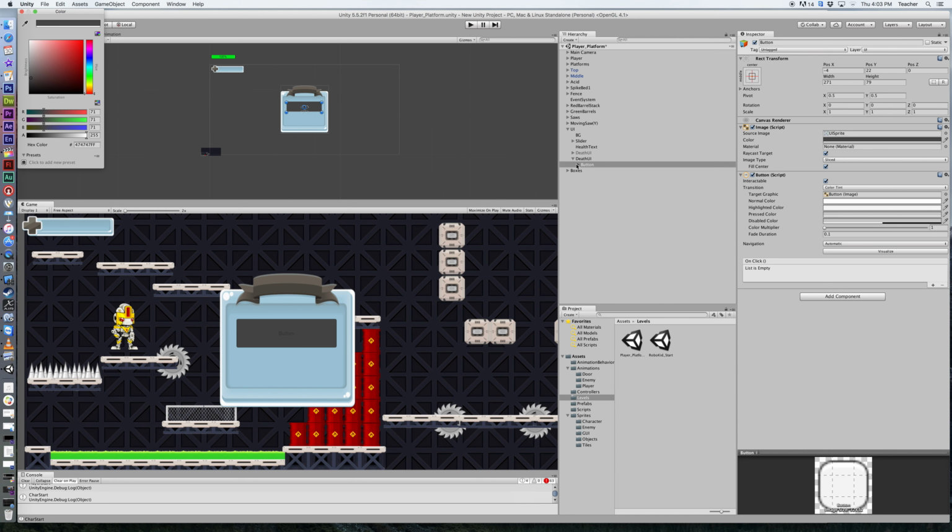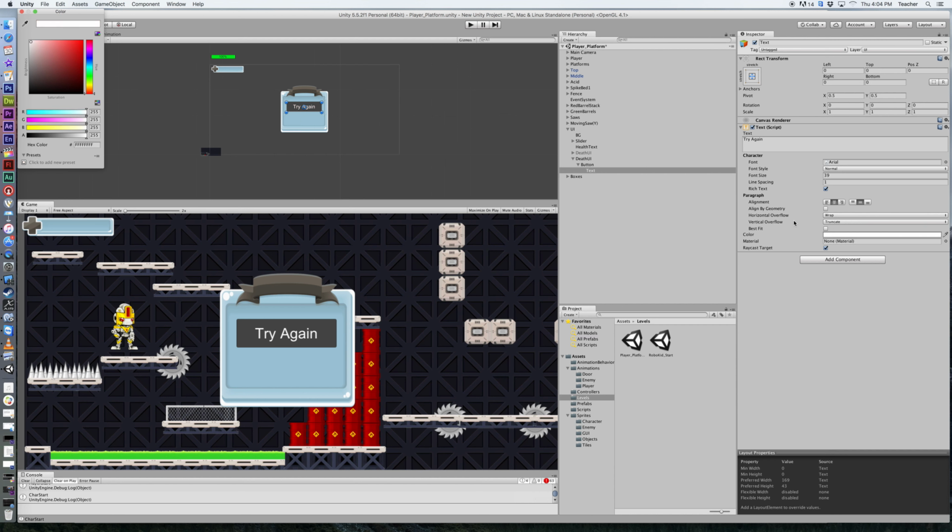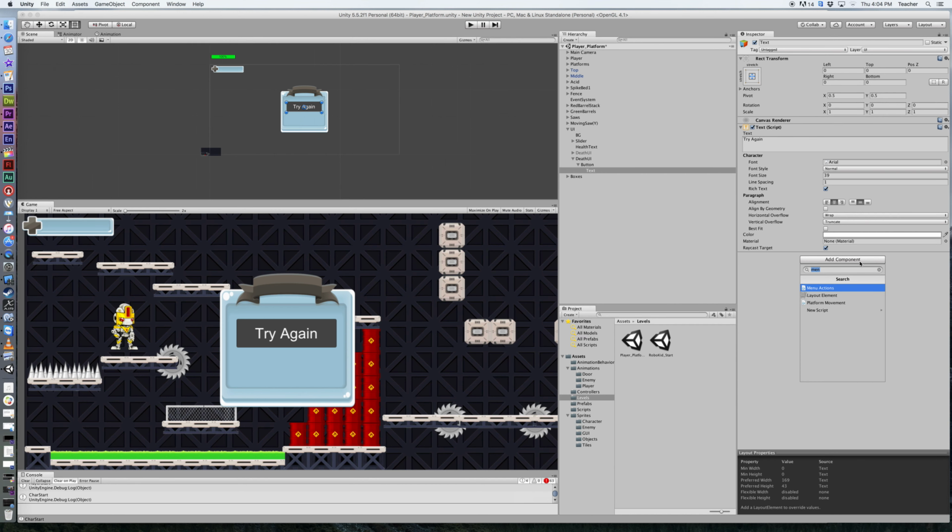Then there's a second part of the button where you can drop it down, and you've got the text. On this text, we're going to say try again. Now, with that text, we can size it up so that, one, it's centered, and font size, we dial that up so that it fits in there, like so. Then we're going to take the color and change that so that it fits. If you want to get extra fancy, you can add a component, put a shadow on there, and let's make that 2, and then -2. That'll just give a little distance or separation between the shadow and the actual text, and you can see it pops a little bit better there.